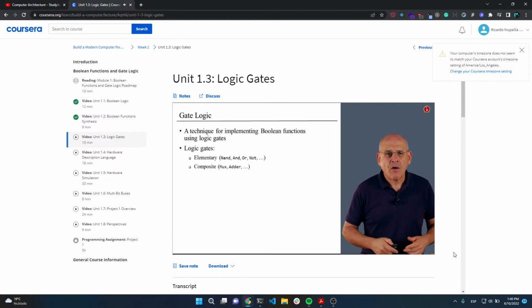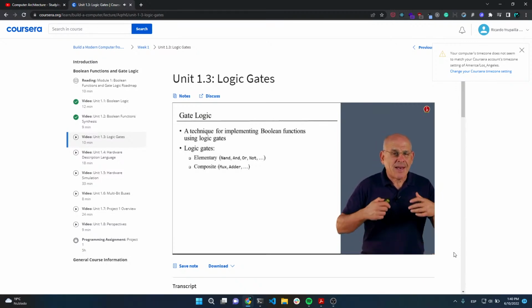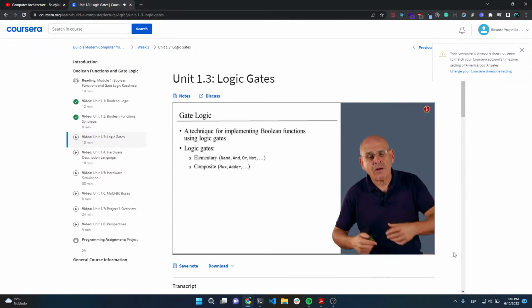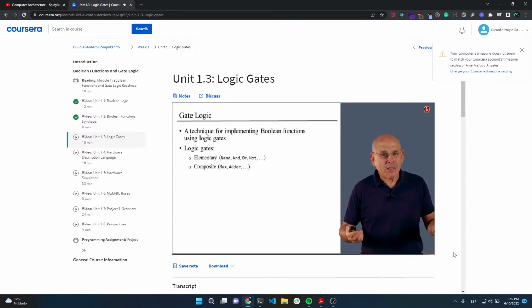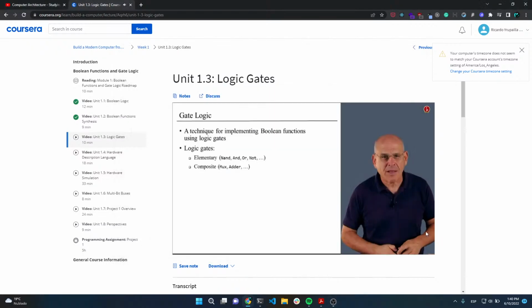Now, what is a logic gate? Well, a logic gate is a standalone chip, or a very simple chip, or an elementary chip, which is designed to deliver a well-defined functionality, something like NAND functionality, AND functionality, OR, and so on. What is a composite logic gate? A composite logic gate is one which is made up from elementary logic gates and other composite logic gates. Or simply, it's a more complex gate than the elementary ones.